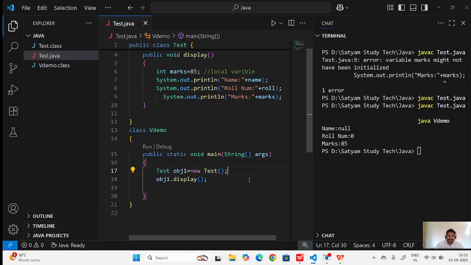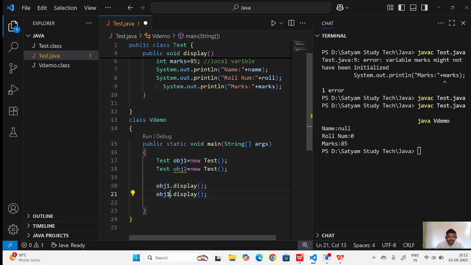And you can see, for example, here I am taking two objects, object 1 and object 2. I am creating two objects. Here you call object 1 dot display and object 2 dot display. But here you can access object 1 dot roll number, for example 501, and object 2 dot roll number is 502.